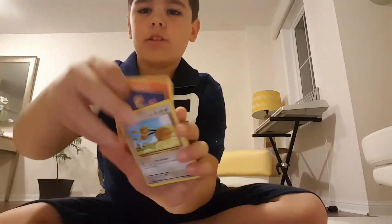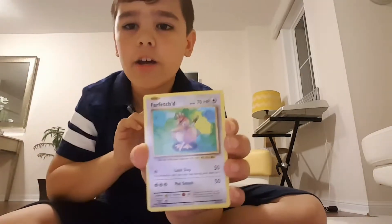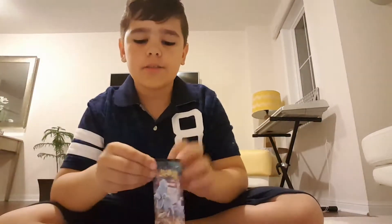Okay, now we're on the Steam Siege pack. Gold card — and it's three to the back, or is it three to the front? I'm gonna put three to the back. So we've got Ponyta, Duosion, Pikachu, Starmie, reverse electric energy, Far-fetched, Choke Potion, Maintenance, and Deal. Still pretty good to start with the holos.